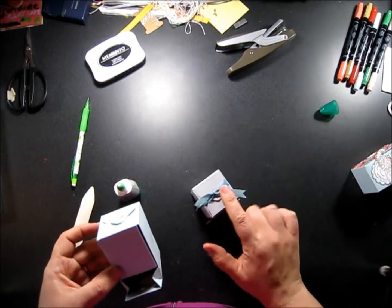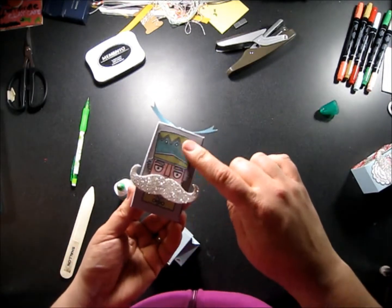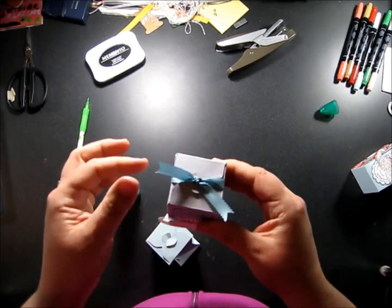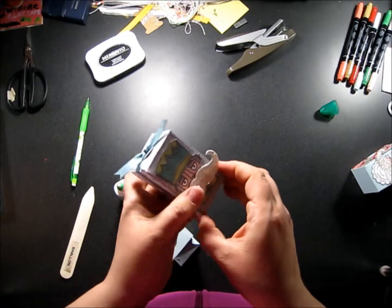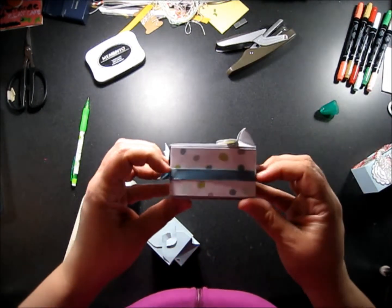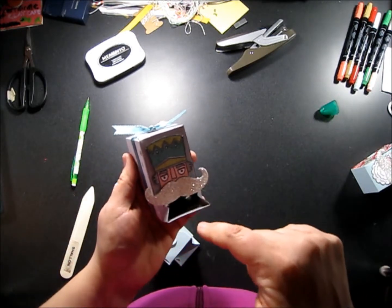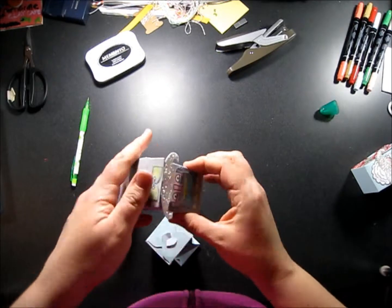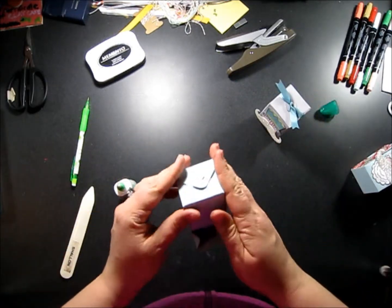Now with this guy, I tied him with some of the Lost Lagoon ribbon. This is the All Is Calm paper pack, and I colored my nutcracker with the same colors. And this is the Lost Lagoon ribbon, so I've tied that over top. Now when I put the candy in this guy, he was already done. I didn't want to take it off. Now this ribbon is not stuck on there. I could just slip that off nice and easy. But I just popped my candy in the mouth and then pushed it all up to the top and then closed it up. So that's what you can do with this.